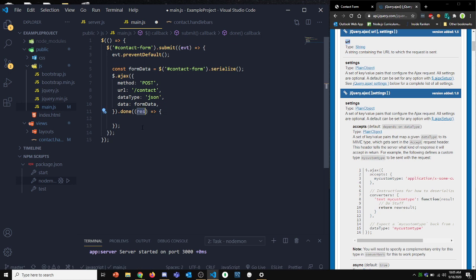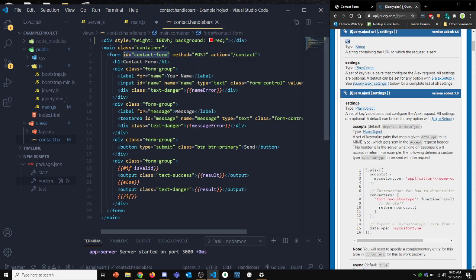So here's my response. Now that response is going to come back as JSON, as we saw previously. And I now need to do something with the values that are there. So first thing I want to do is display some of the error messages. So for instance, I want to display the name error underneath the name field.